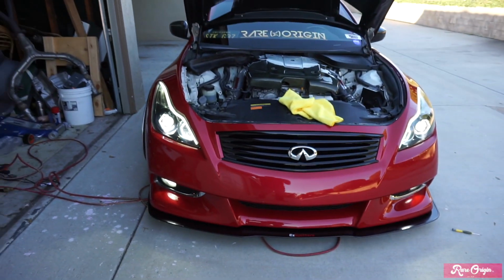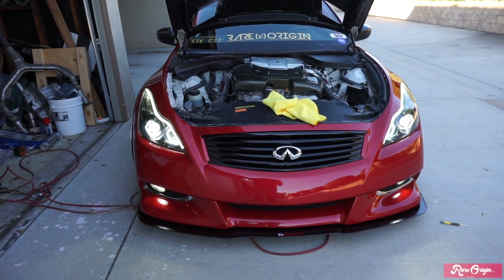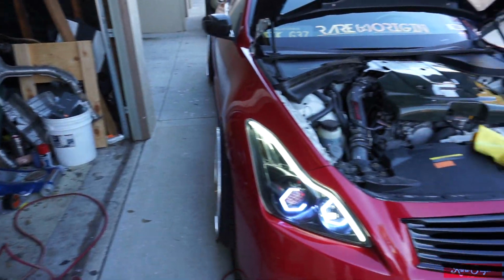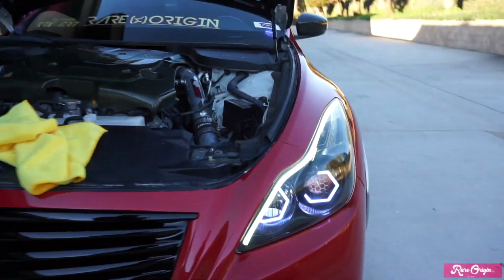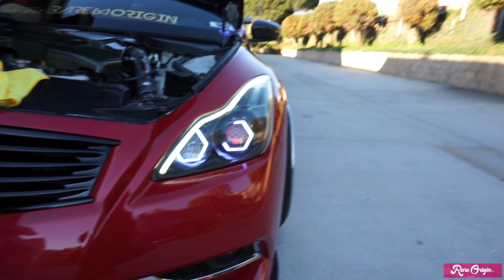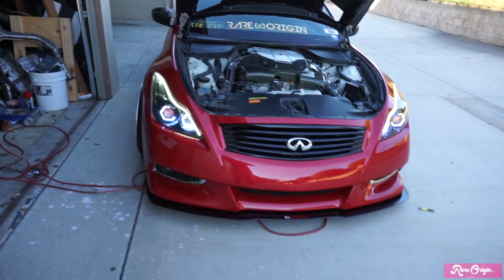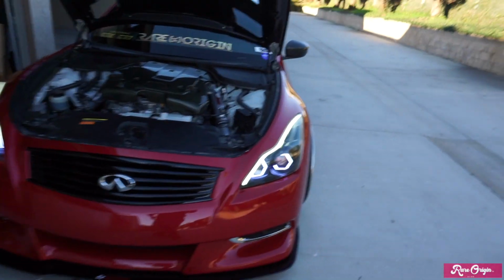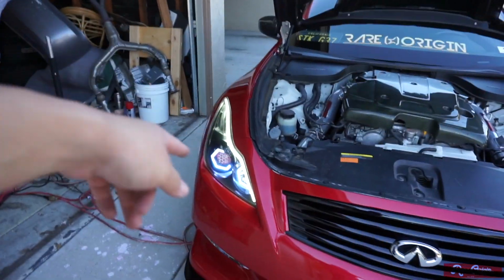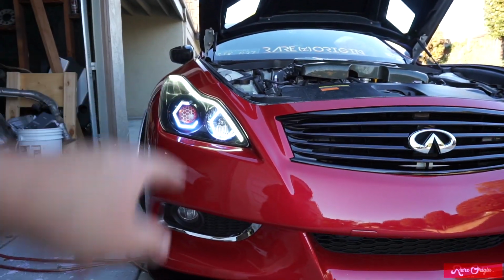Check it out. So now, let me go ahead and remove that one. All right guys, we are looking better. It doesn't have that light that was bothering me. So right now we're just gonna do the demon lights. All right, so if you guys are able to tell, it looks much cleaner. There it is, finally I fixed the little details. This one's from the bumper, they're not sticking out anymore. That one's not sticking out anymore. We fixed the headlight, that one's not bothering me anymore.